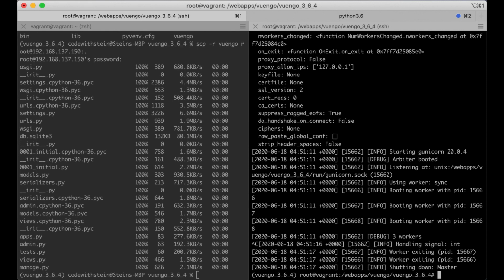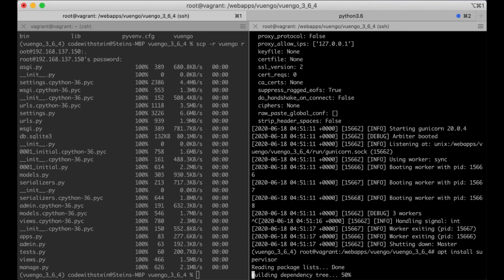And now I will install Supervisor to make sure that the Django application will always be running. So I install it, apt install supervisor.